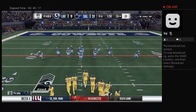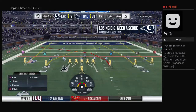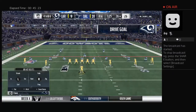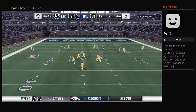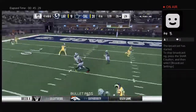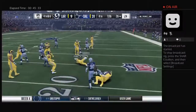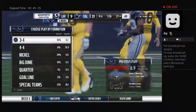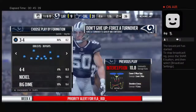All right, they're going to try and keep hope alive here on 4th down. They're going for it. And on the outside, they're playing press coverage. Desperation time for Goff on 4th. And his pass is intercepted for the 4th time today. Able to get there and pick it. And he's going to return it to the 21-yard line.